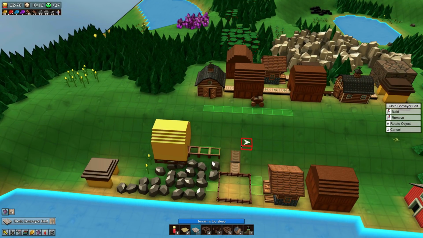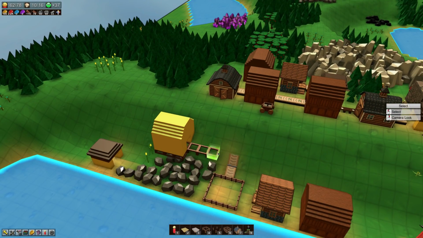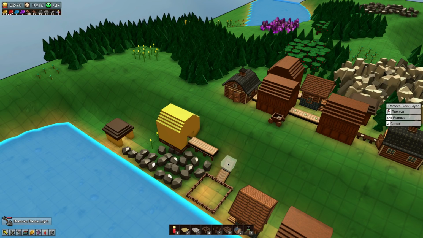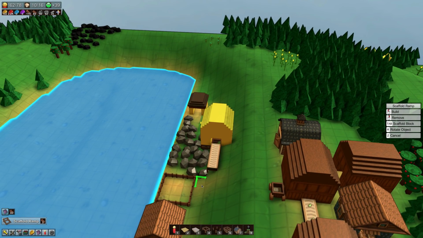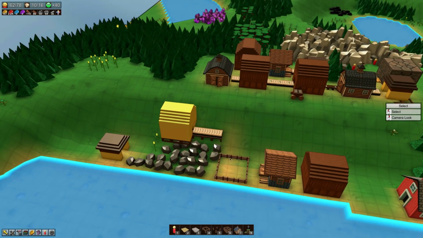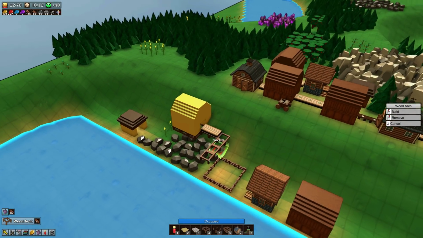That could almost work. I don't know if that would go. What happens if I put a ramp here? Honestly, not sure. This creates an interesting problem here. This piece of hill. I want this pasture to be on the water.